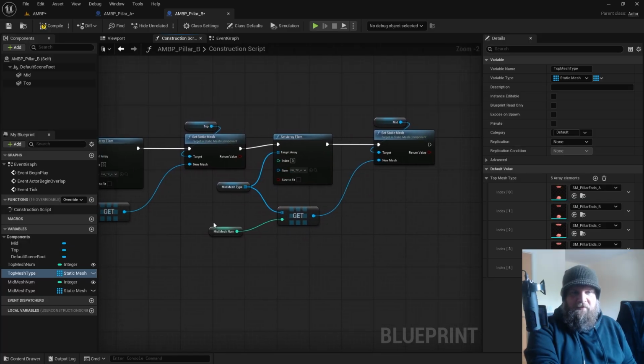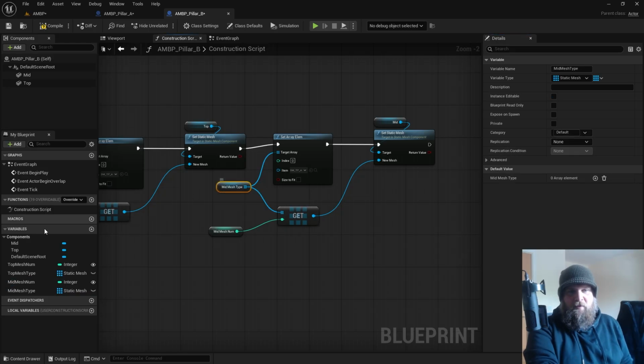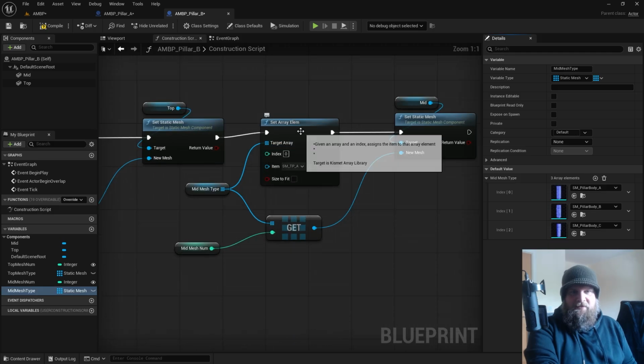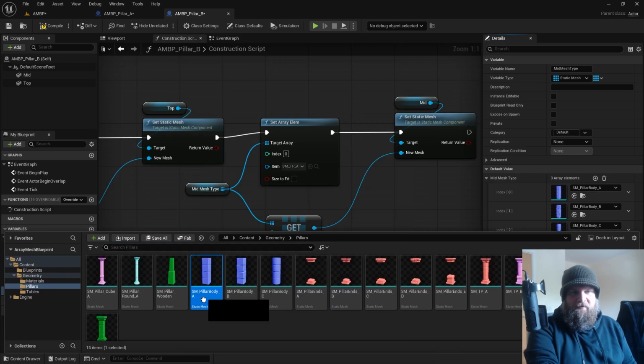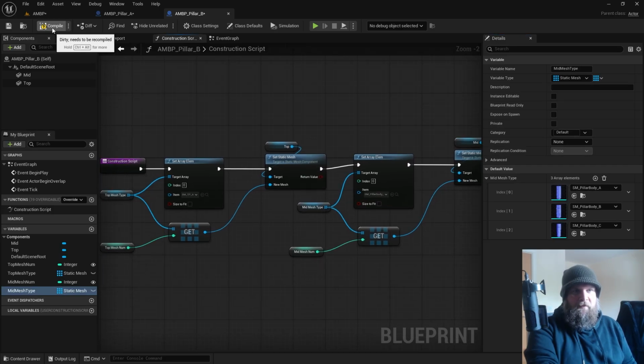Now over here, it's going to be a little bit different. My number for my mid is only going to be 3. So 0 to 2, because I've only got 3 versions of this. So my mesh types for that as well, I'm going to add 1, 2, 3. And then we've got this going into there, this going into there, this going into there. And in my set array element, I'm just going to drag this first pillar into that slot, like that. And if we click apply, or compile at the top there, cool, awesome.